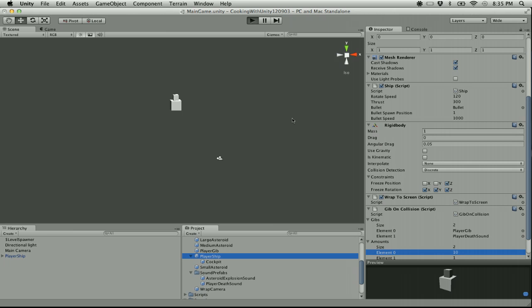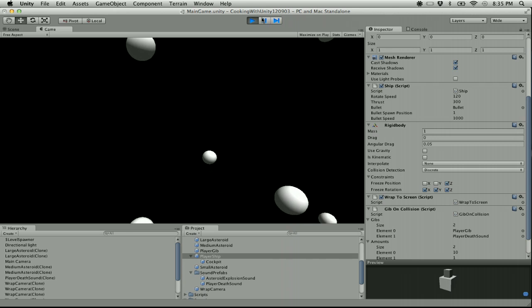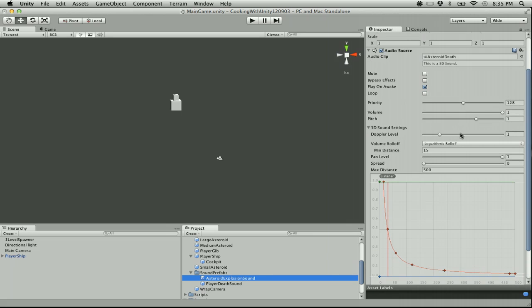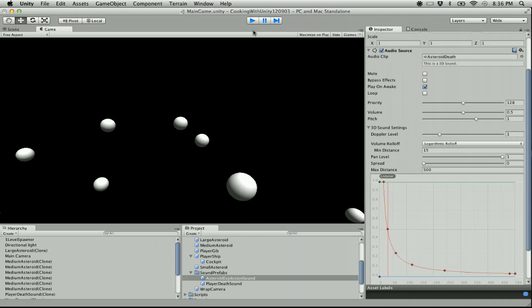Alright, so let's see what it does this time. There we go. Still didn't really hear the sound, but I think it's because the other sound is louder. Let's actually make that asteroid explosion sound less obnoxious. So if we drop this volume down to 0.5. See how that does. Okay, I heard it. It was incredibly quiet.